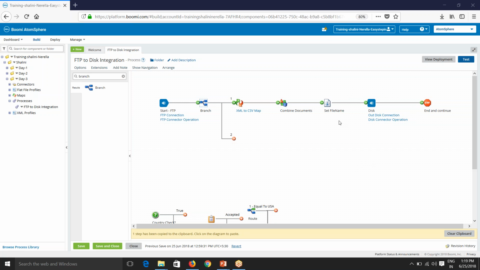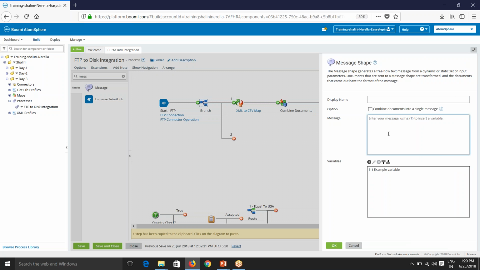So once after the document has been sent to disk, I'll place a message shape, and I'll try to print the message: the file is successfully sent to disk with the file name.